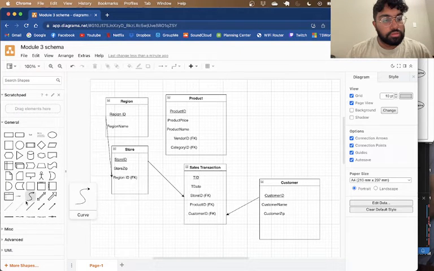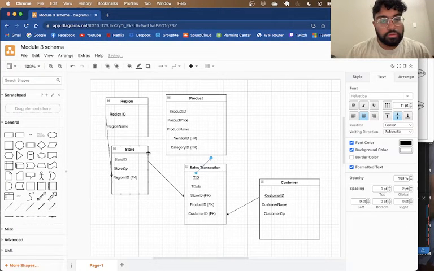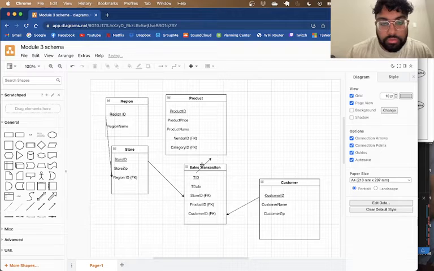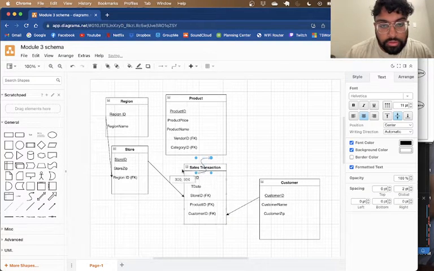so we'll do another line from, we'll do a curve. Here. So we'll do from here.